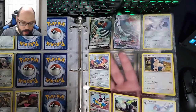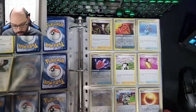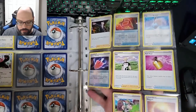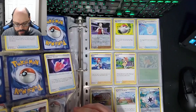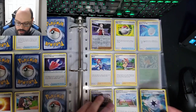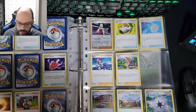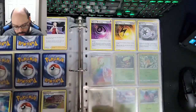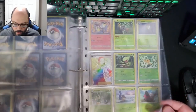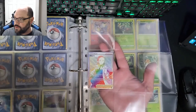I was just sharing with my wife about how I was thinking about getting into it, and we just happened to be in Target. I know Target — I've seen their trading card section by the registers every time we go in. They had a bunch of Rebel Clash, so I was like, maybe I should just get them. This binder I actually bought at Target, and it came with a hundred of these inserts — so that was a good way to get me started.